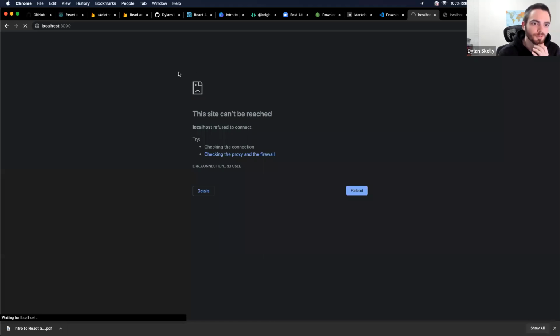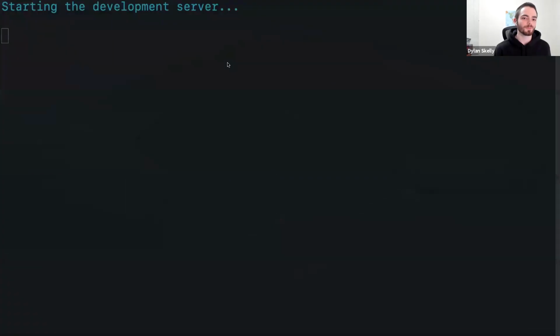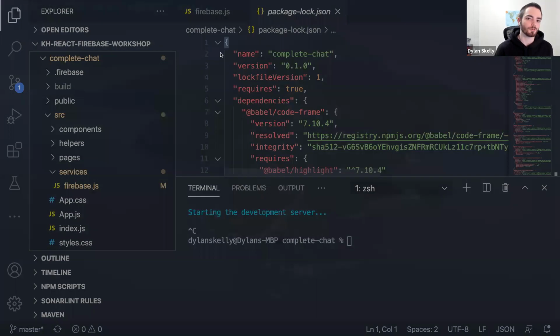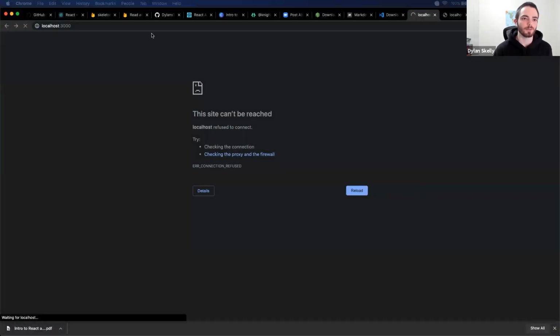Oh, that's stupid. The problem was, I'm using a terminal inside of Visual Studio Code, and this is opening something in Google Chrome, and it didn't like that. It thought it was trying to do something malicious.